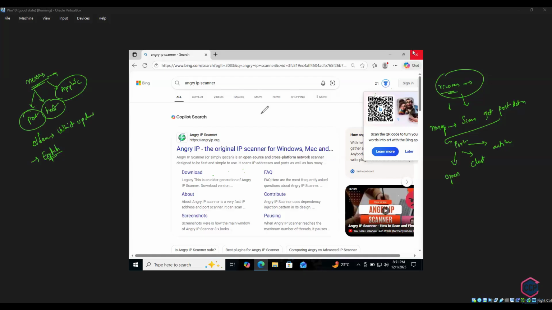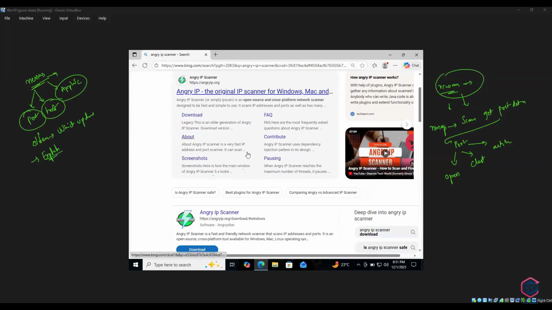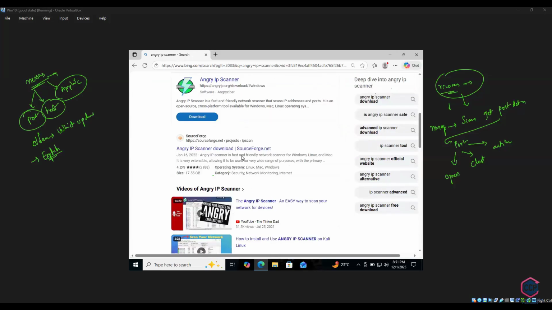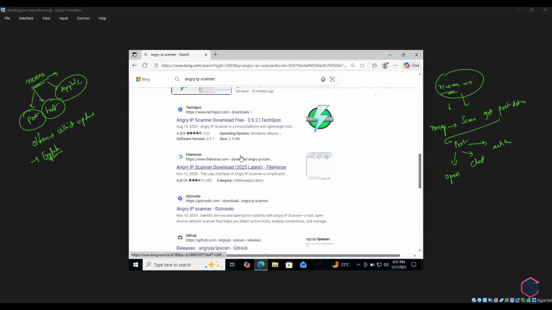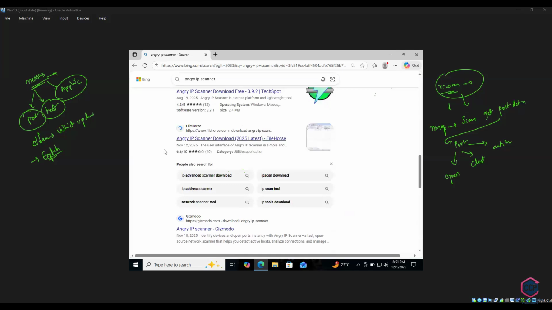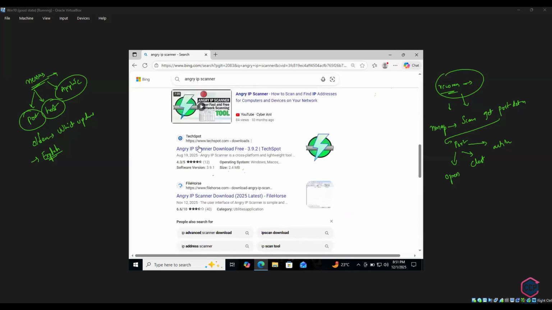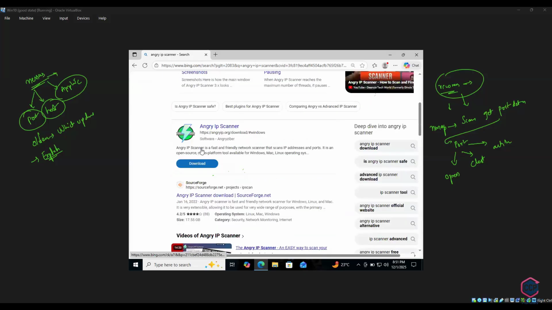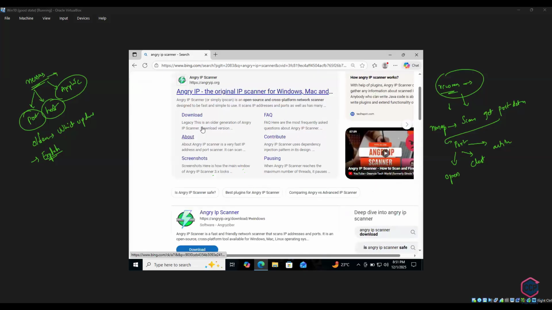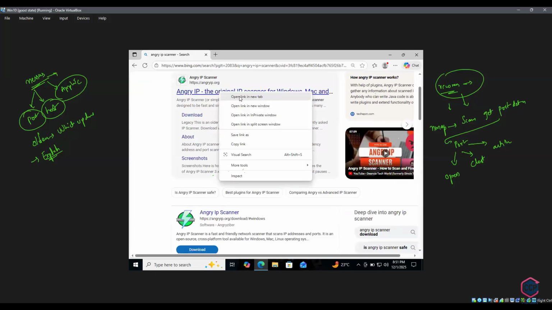So let's download this one. Angry IP scanner. So let us scroll it. This one we can use. Go to this website.